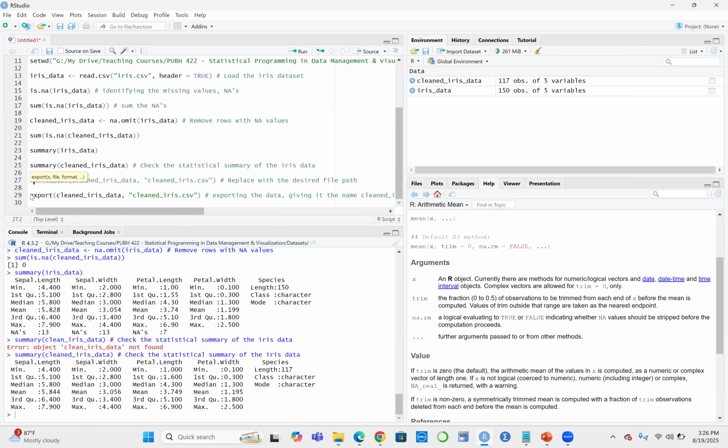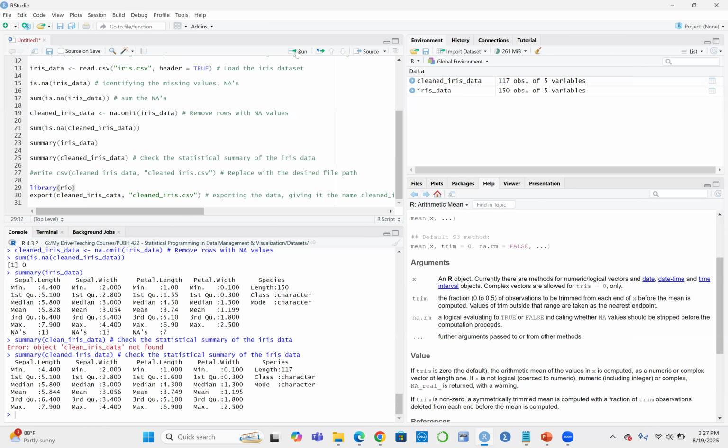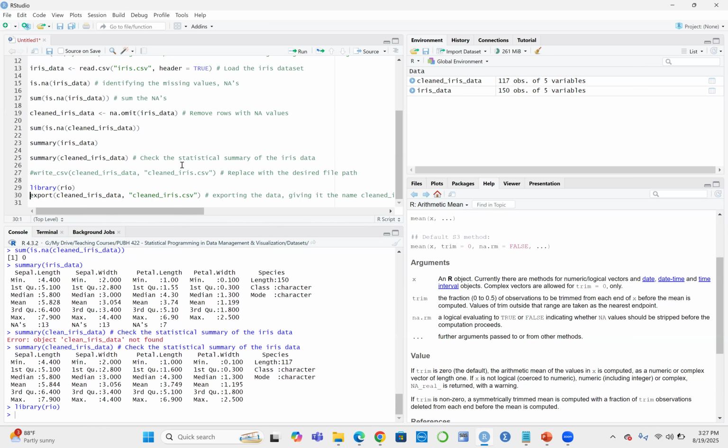But we can export this clean data as a CSV file, so we use the export function. Before you use the export function, make sure you load the library called rio. If you haven't installed it already, you first have to install the rio library before you can export.